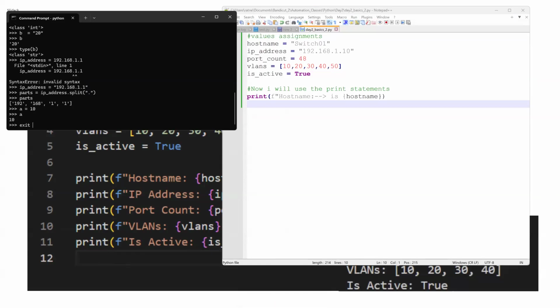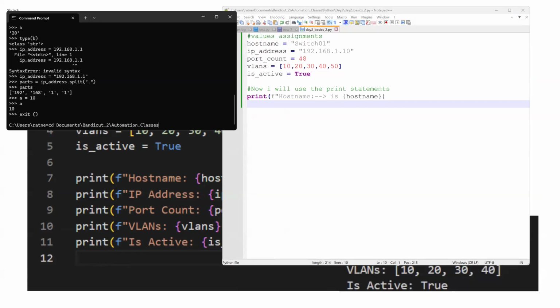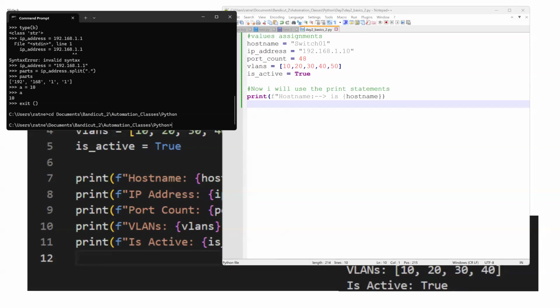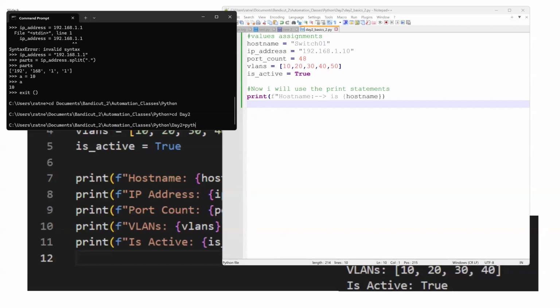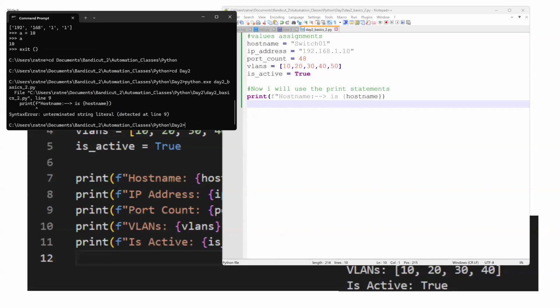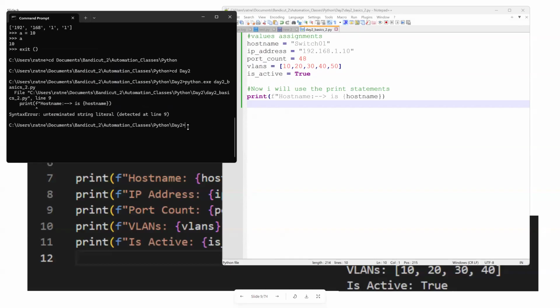Let me go to my documents, automation classes, day 2, basics 2. Now we'll see that it is throwing a syntax error. Why?